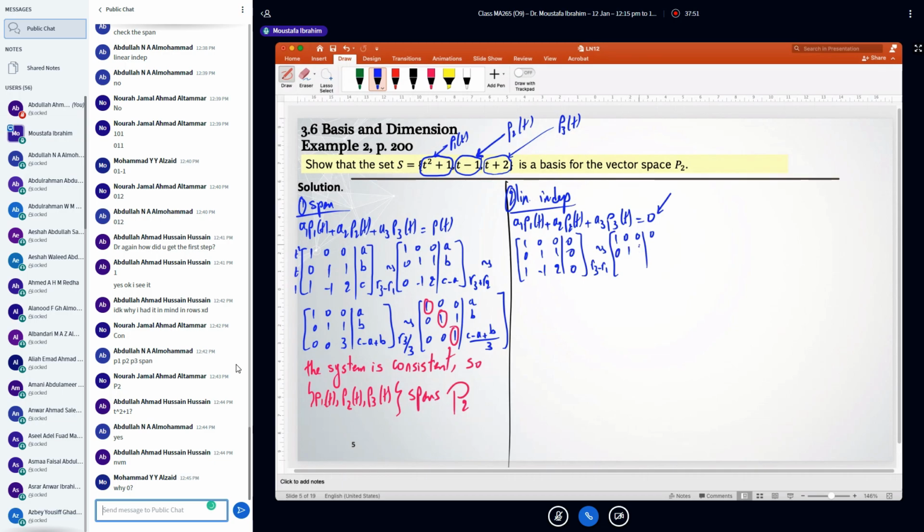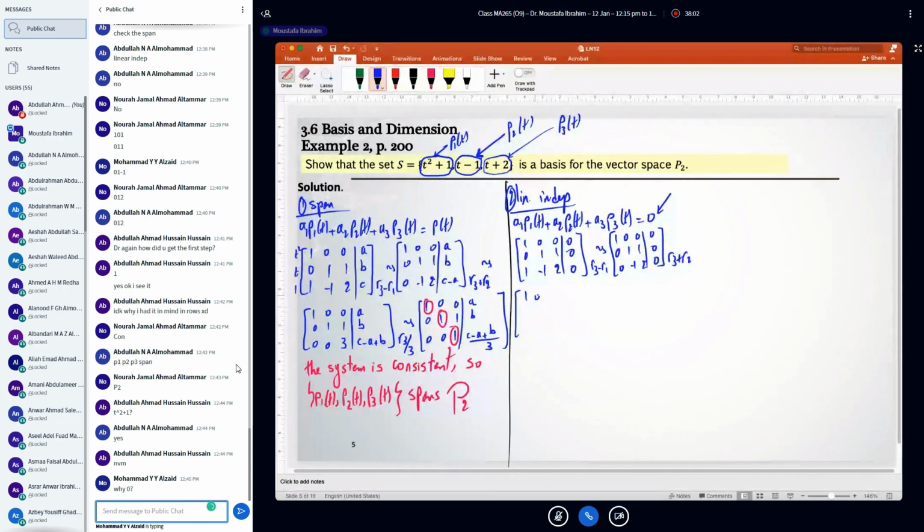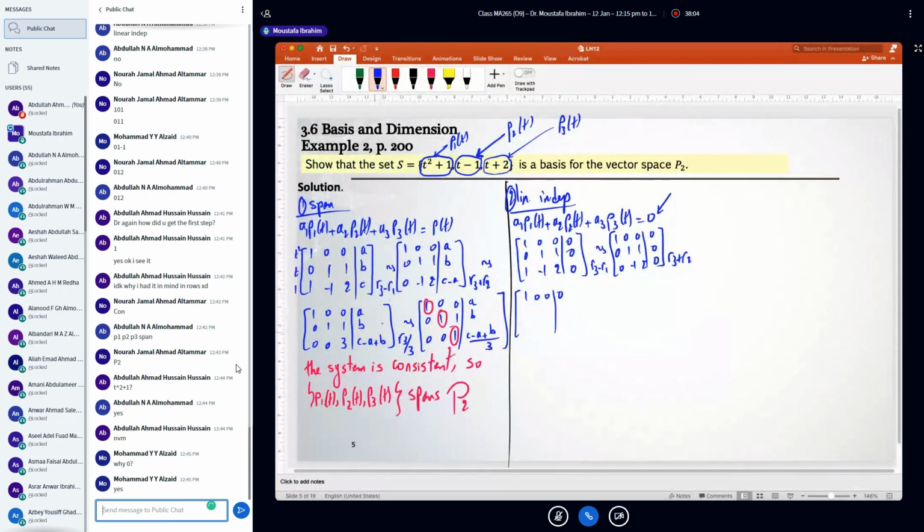It seems you didn't revise linear independence. Correct? So look, I'm reproducing this one, but instead of ABC, I always put 0. I have 3 divided by 3, so we get 1, 0, 0, 0, 0, 1, 1, 0, and 0, 0, 1, 0. So you see, it's the same. Now here we have leading 1, leading 1, leading 1, similar.